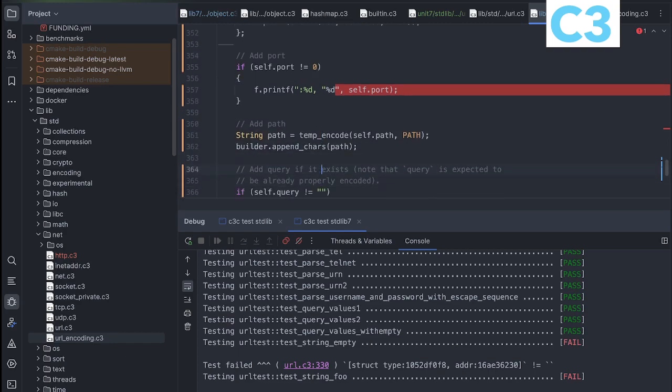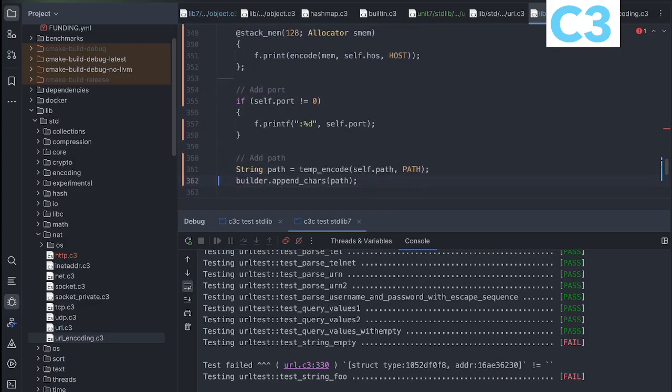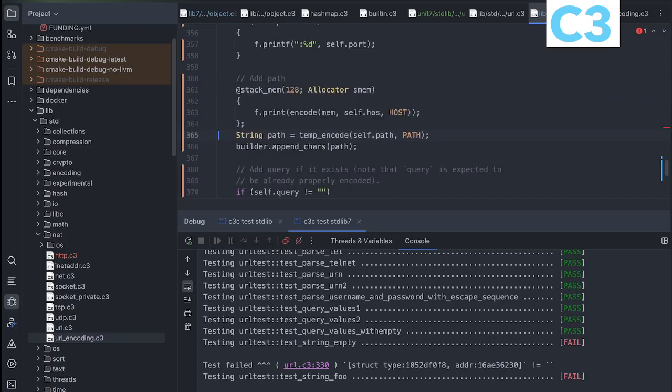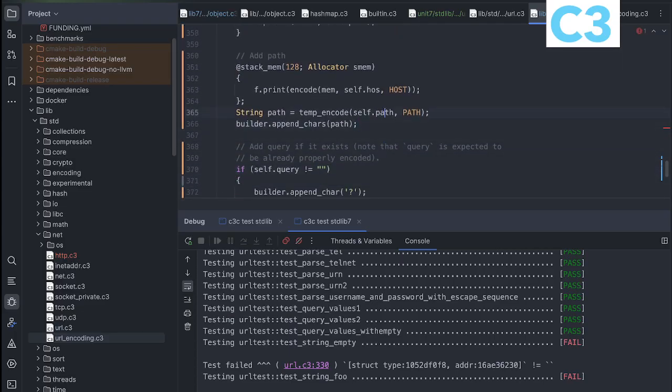Right, and that's oops. And then next up is this one, another temp encode. Stop temp encoding things. But we have to self host. This is actually getting pretty long now that it's done this way.